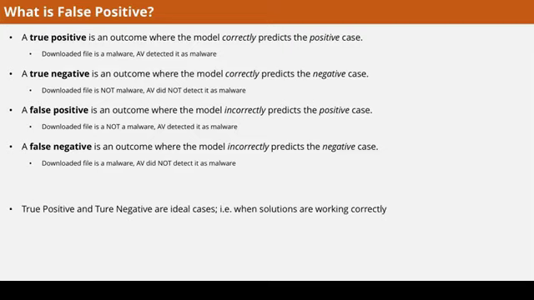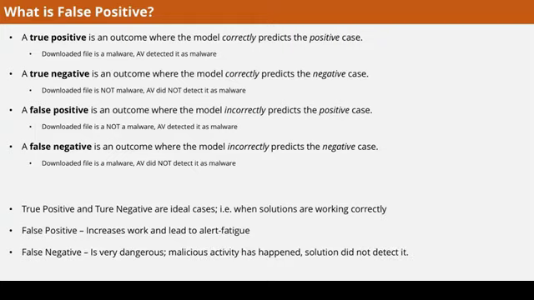The effects of these are, true positives and true negatives are very ideal cases, that is when the solutions are working perfectly well. False positives will increase the workload and lead to alert fatigue. That means there will be too many alerts to look at. And false negatives are very dangerous because in this case, the malicious activity is happening and the solution did not detect it.